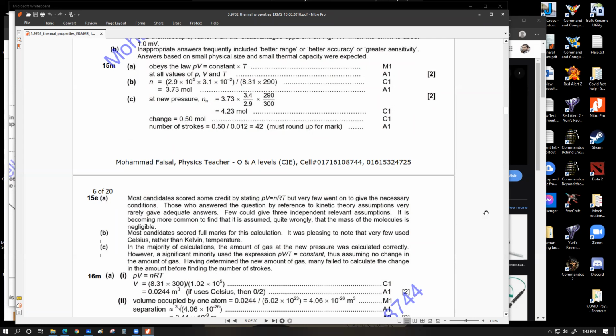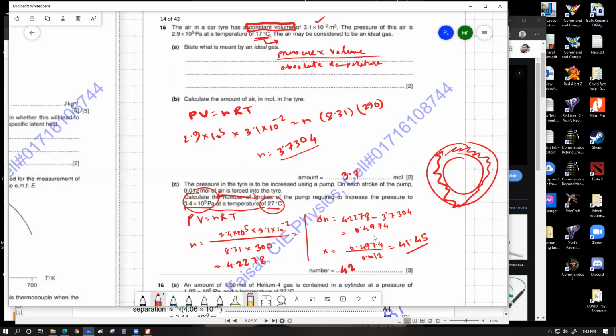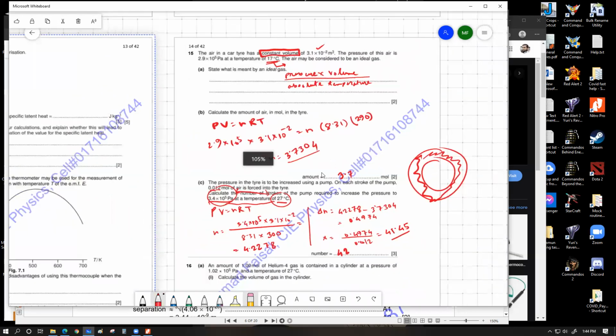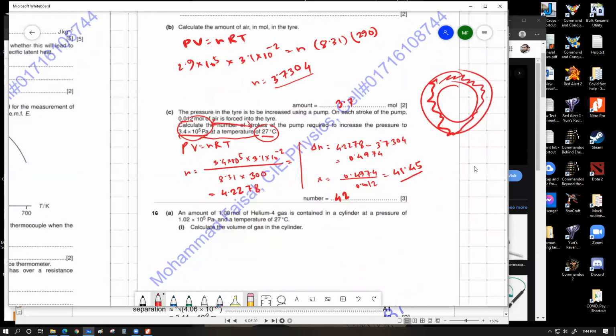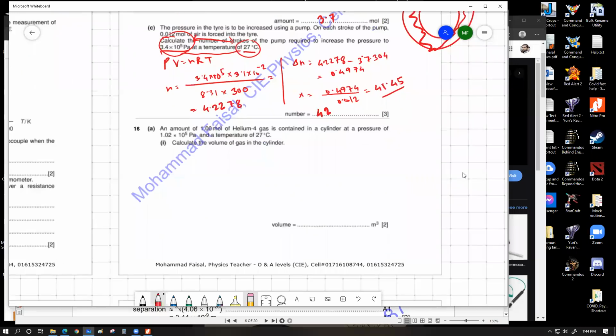Oh, so according to the mark scheme, many students found this new mole number, and then divided this new mole number by 0.012, which was not the purpose of the question. We have to find out how many strokes would be required to reach the new state from the initial state. So many students apparently forgot to do the subtraction. Rookie mistake, but a mistake nonetheless. Just be careful about that so that you don't make that kind of mistake. So that's how these problems are done.